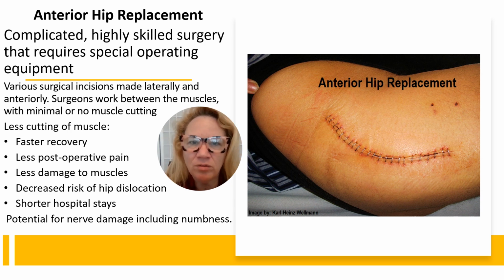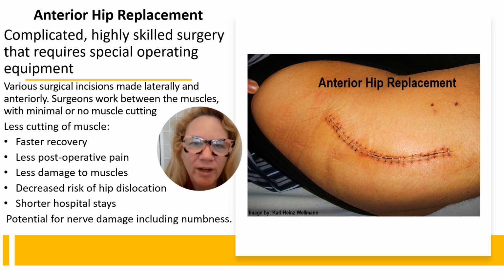Now, this is what the more old school anterior hip replacement surgical incision looks like. That's all stapled up right out of surgery. However, they now are doing things like a bikini line surgical incision that might cut more muscle than this older school anterior replacement. They're already developing and progressing with the anterior hip replacements, which is really exciting to see because the anterior hip replacements have only been practiced for a little over a decade or so now.